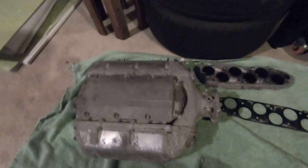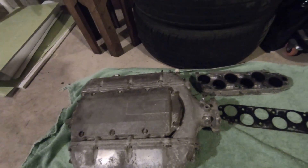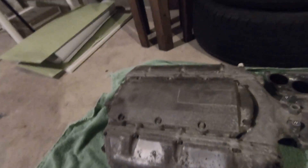I want to do a little comparison video of stock intake manifold versus the J35 intake manifold with a spacer, so you guys can see the difference it makes in torque — I think it's going to be quite noticeable. I've been slacking too much between videos, so I'd like to start doing them two or three times a week.